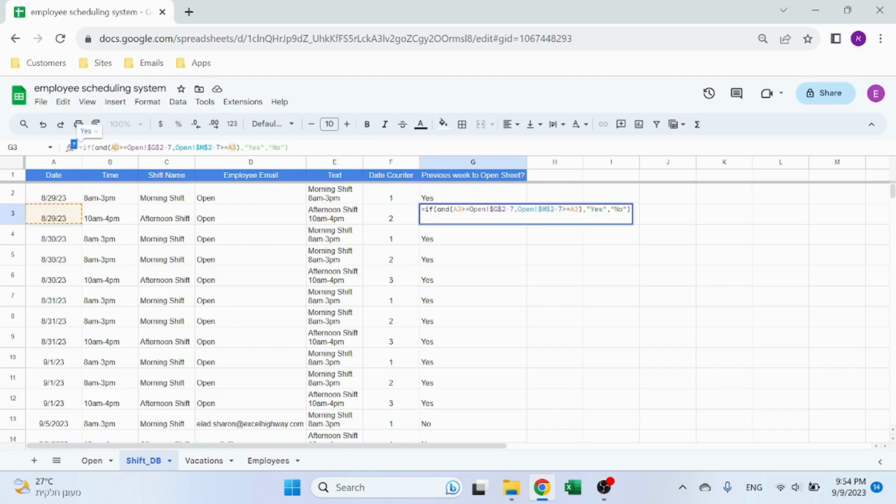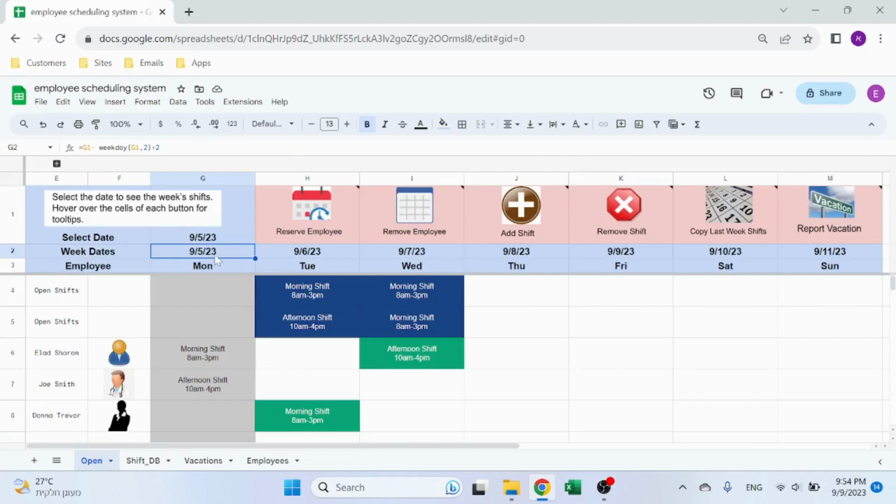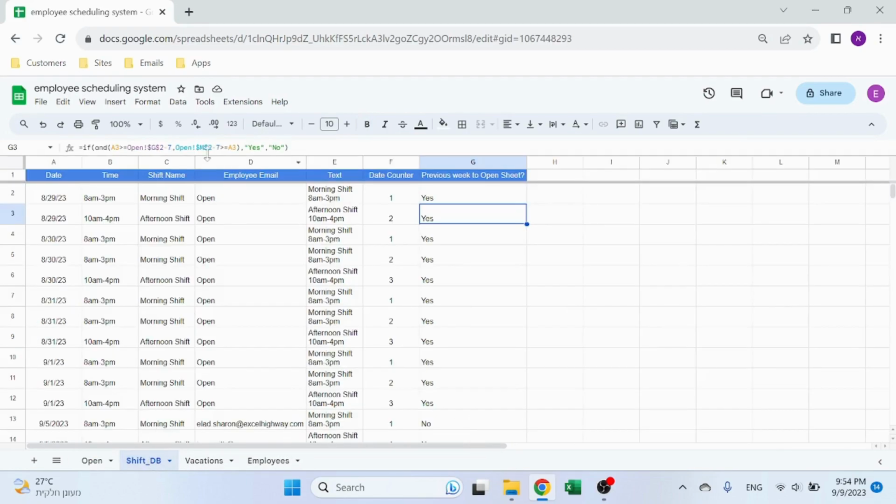So I'm checking if the date, which is cell A, is both greater or equal to open G2, which is the first date, we didn't talk about it yet, through the last date, which is M2. And -7, because I want to see if it's the previous week of today. If both conditions apply, it's going to be a yes, otherwise it's going to be a no.